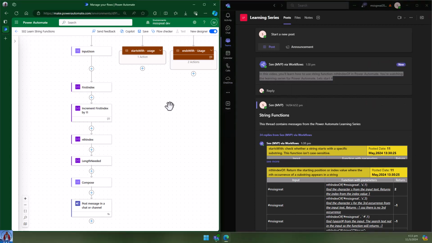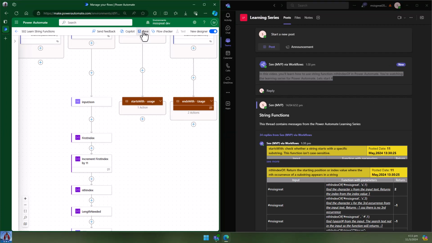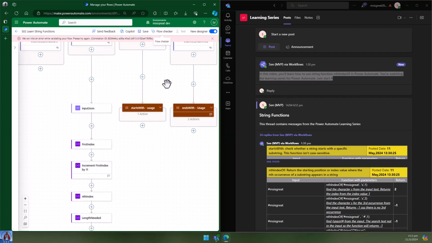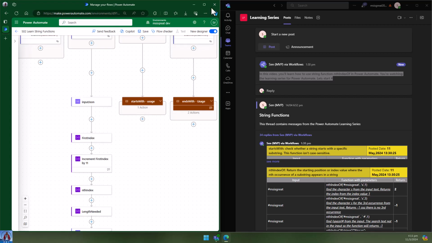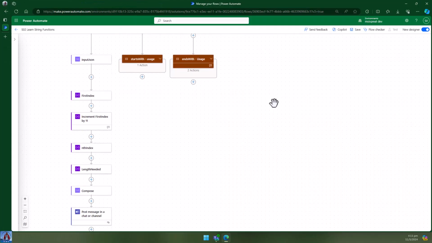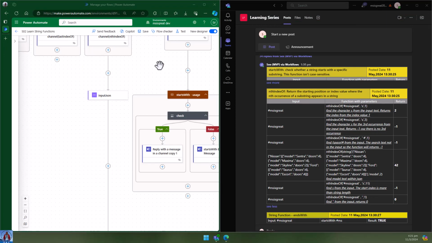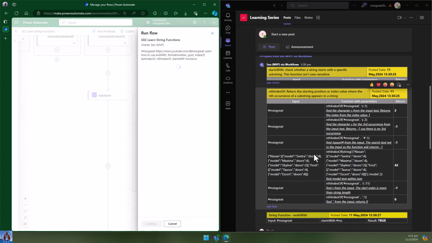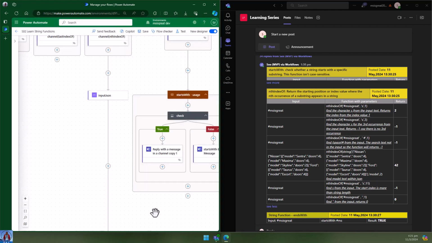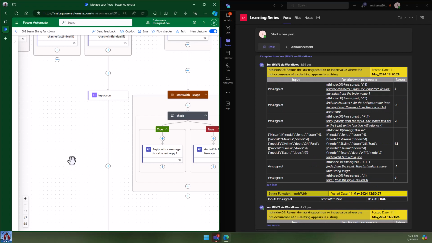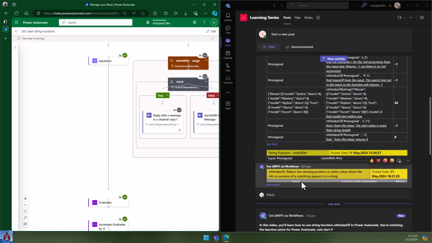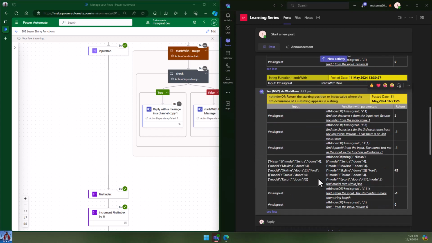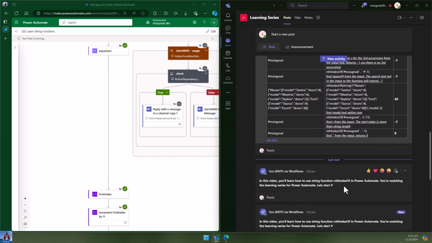Maybe for testing purposes, I will run this again. Let me save this and run again. Okay, I saved the automation. Now I'm going to test it. When you test, it will post the same message again, and both messages will be repeated in Teams. You would see the notification as well. Okay, so our first message is posted here. It's the same which we saw in the sample, and this is the second message.